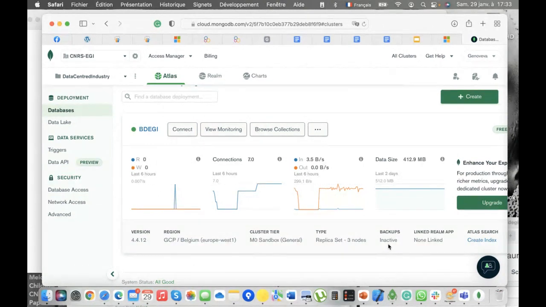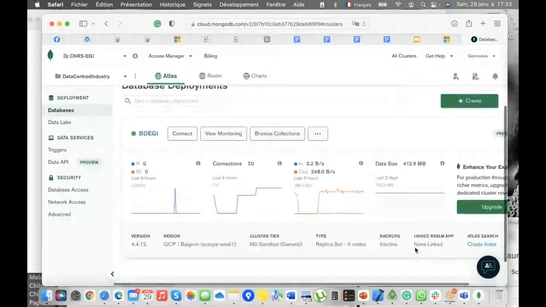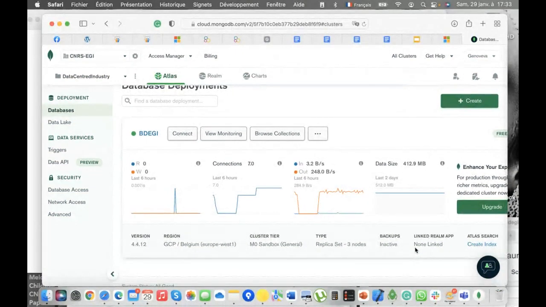Since I'm using the free trial, no backups are possible. There is no application linked to this server, and I could eventually create indices and other things.